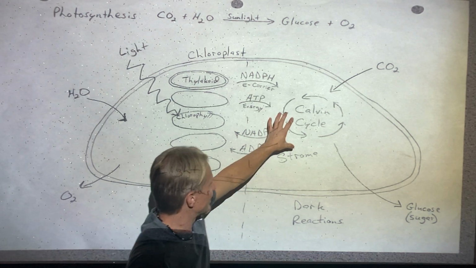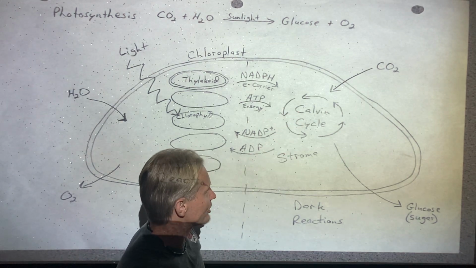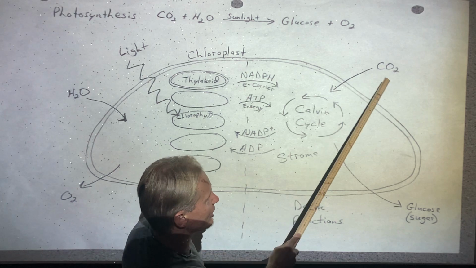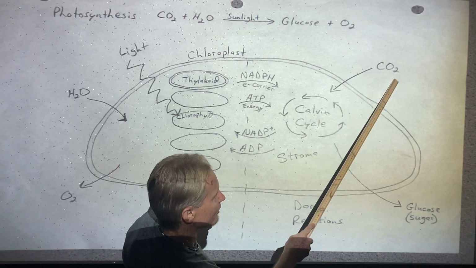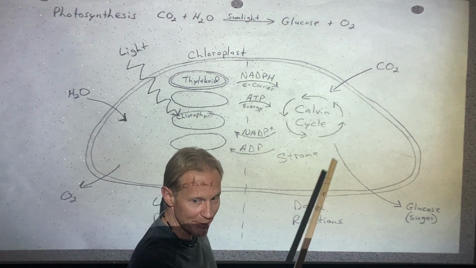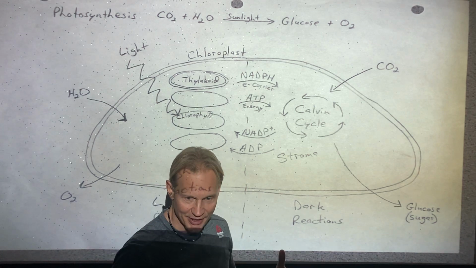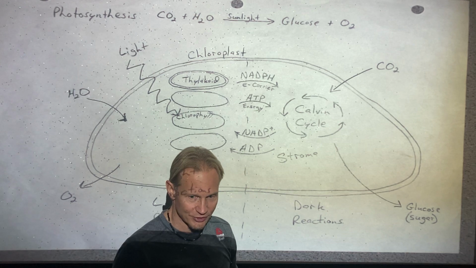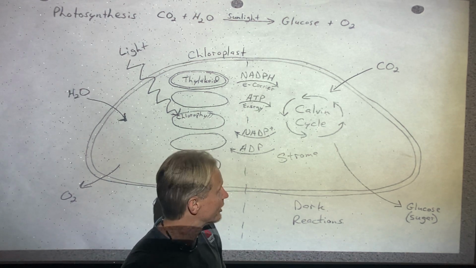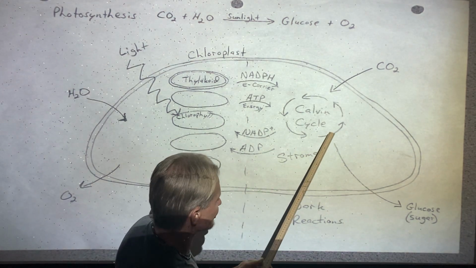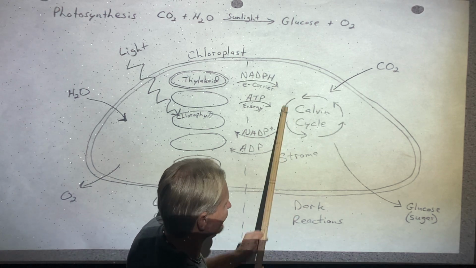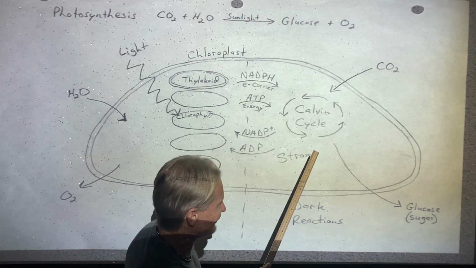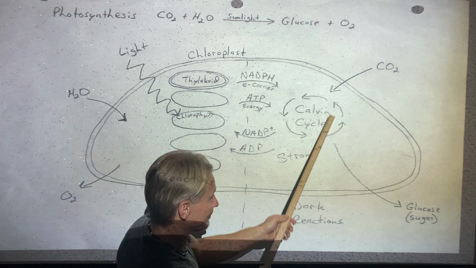So the next step, which doesn't need light, is going to need something else. It's going to need carbon dioxide. Okay? That's in the air. Like, I'm making it right now by breathing and talking. I'm making carbon dioxide, and plants could use that. So they bring it in through their leaves, these special openings in their leaves, and I kind of just drew a little thing like there's a cycle going here and poof, all this stuff happens, but it's really pretty complex.